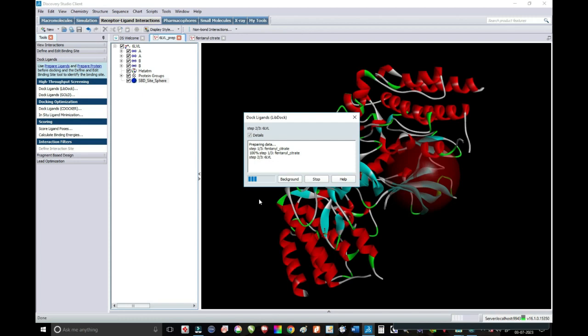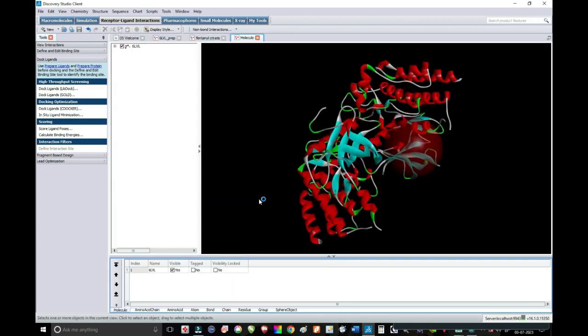This usually takes time, so you will have to bear with it and have patience while the work is going on.